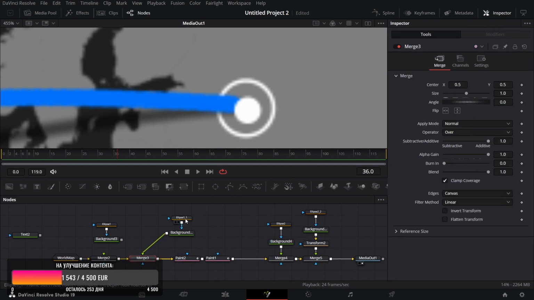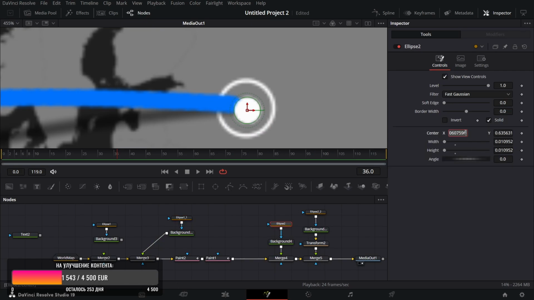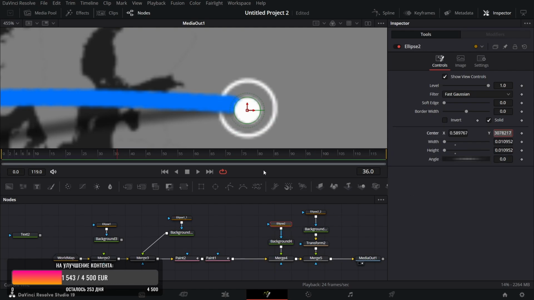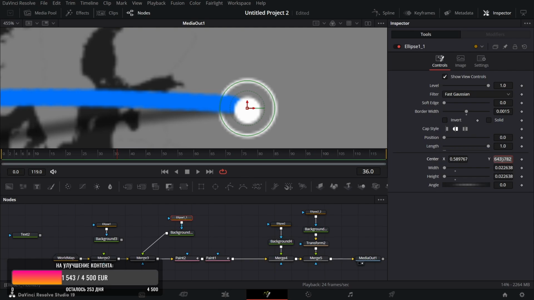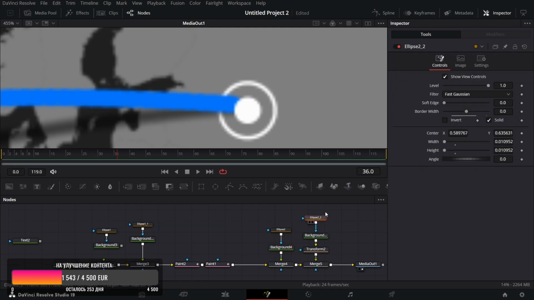So that's it, I think. No, I would rather use this center and this Y. So that's it. It is perfectly centered. And let's move on and use this ellipse node.